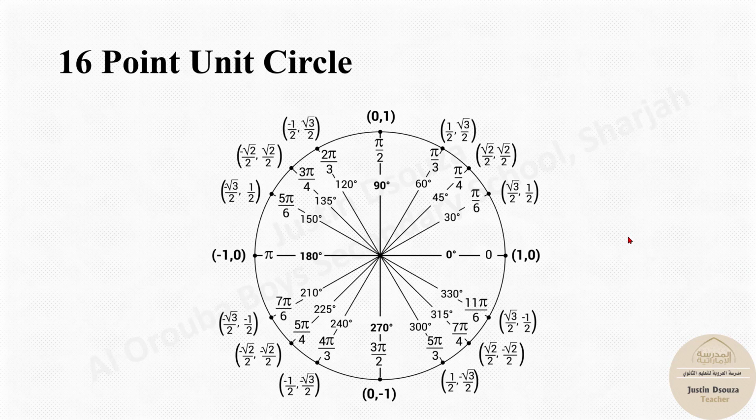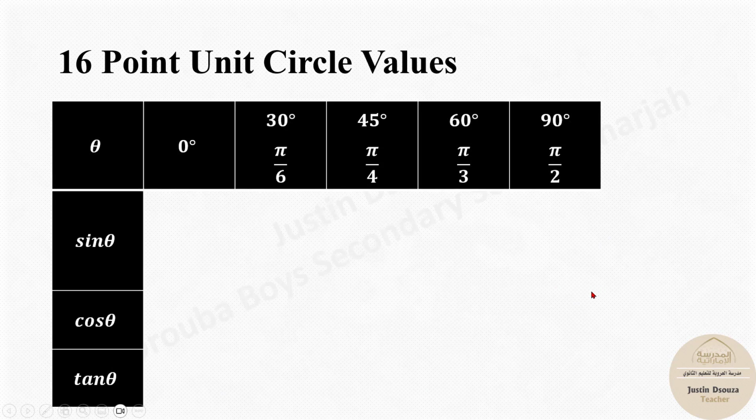But now I will tell you the shortcut methods to remember this unit circle. The first method would be learning those values by heart. The second one would be the calculator method. First, let's look over here. The first row is about the degrees, 0, 30, 45, 60, 90. And these are the trigonometric functions, sine, cos, tan. Now, what you can remember is, you can start with sine 0. It's an easy value to remember.